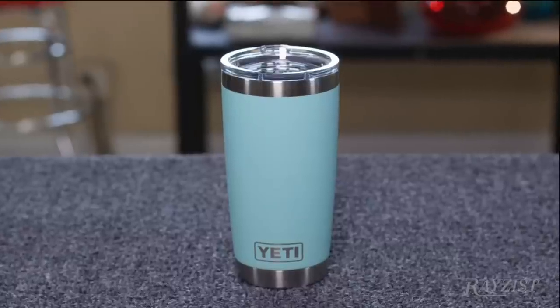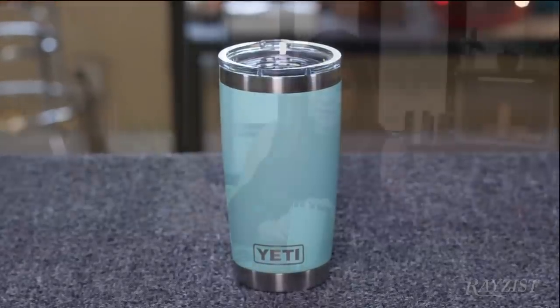This is where I actually come up with projects for you. And today I have a powder coated metal tumbler here, and we're going to sandblast this. I'm going to use photoresist film. I'm going to paint it. And in addition to that, I'm going to have a part two on doing a double image for this particular project. Let's talk about metal tumblers.